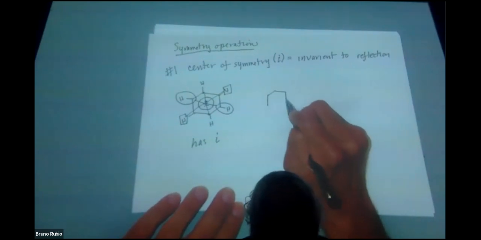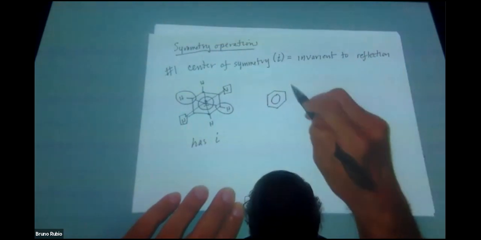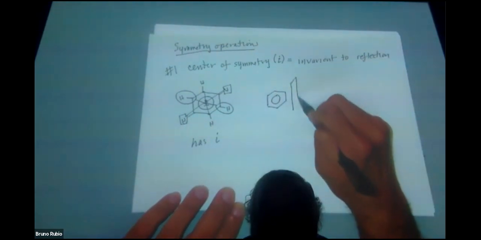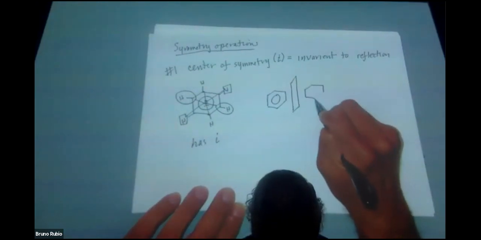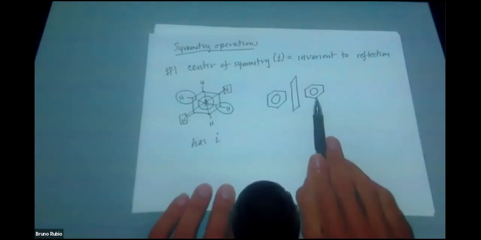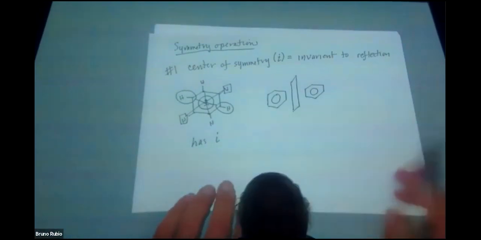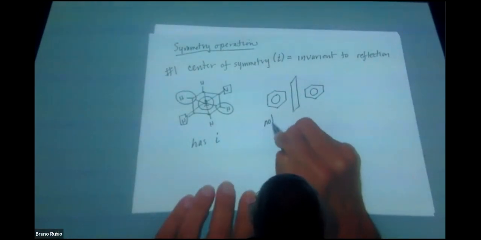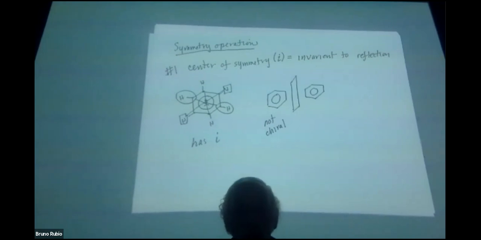So here's now the ultimate test of chirality with the mirror. There's benzene, Robinson formulation. There's the mirror. Benzene looks at itself in the mirror, and what does it see? It sees that. Can I pick up the object and lay it on top of the image and get everything to match up? Sure I can. Benzene is not chiral, right? It has a superimposable mirror image because it has a center of symmetry.